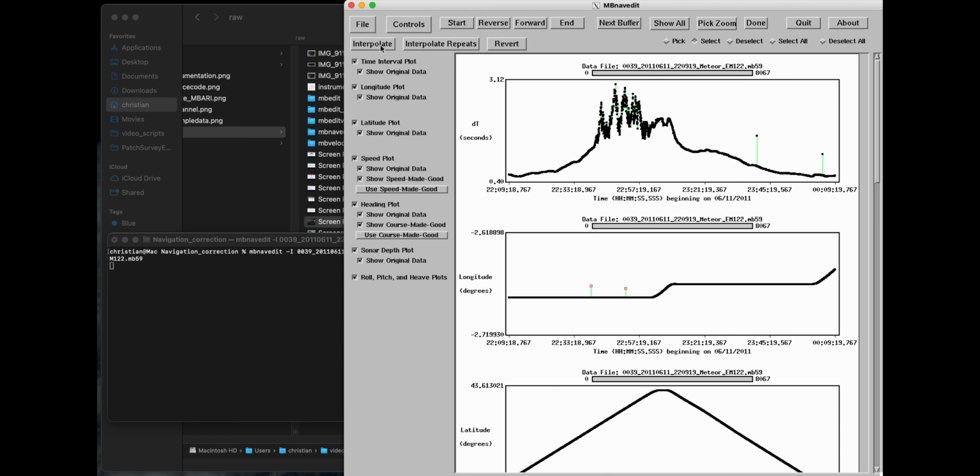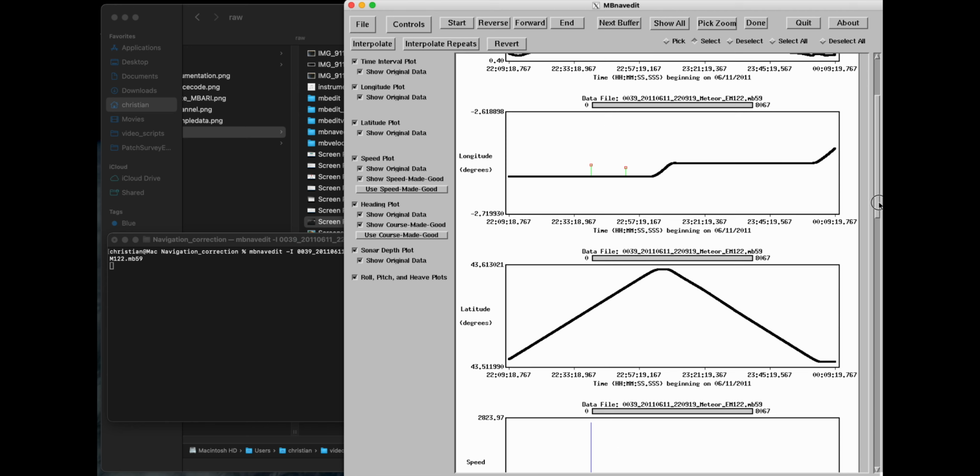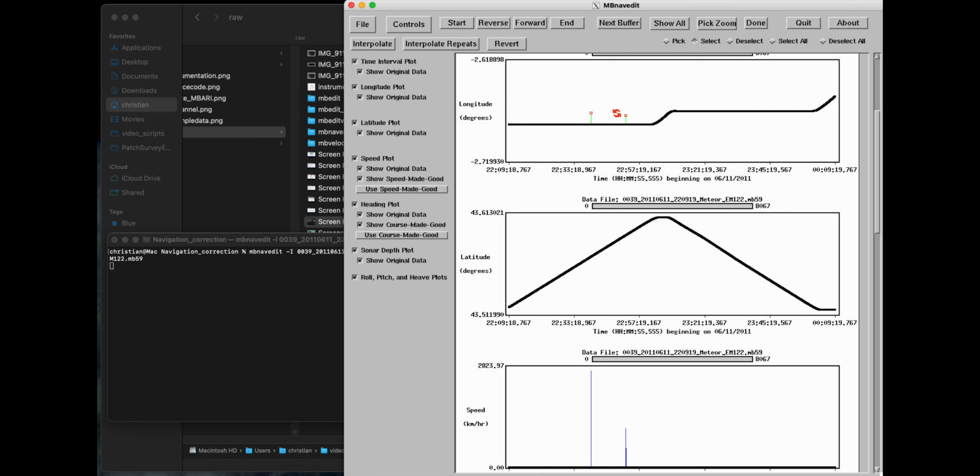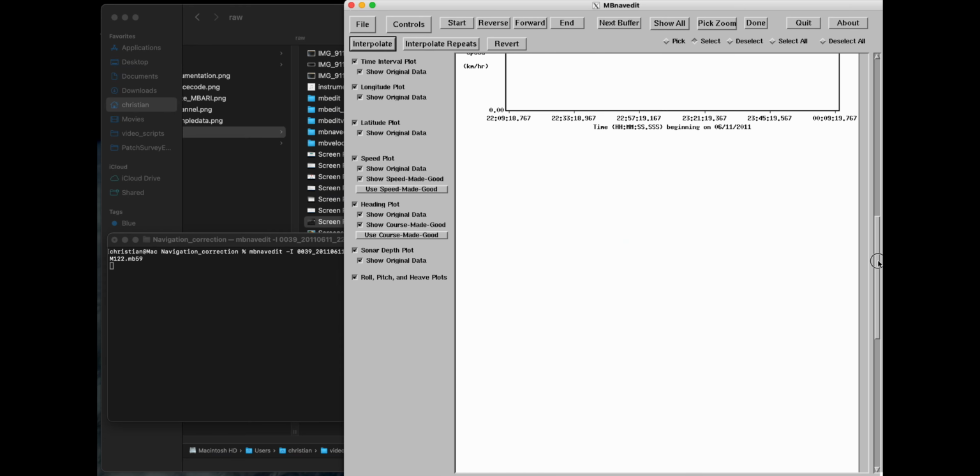And then I press, I will just move the window slightly down, because you will see that when I interpolate those to match with those values, this problem here will disappear. Now what I'm left with is the point at the start of the file with 0 speed. In this case, I will select this point again and press interpolate. And now that is gone.